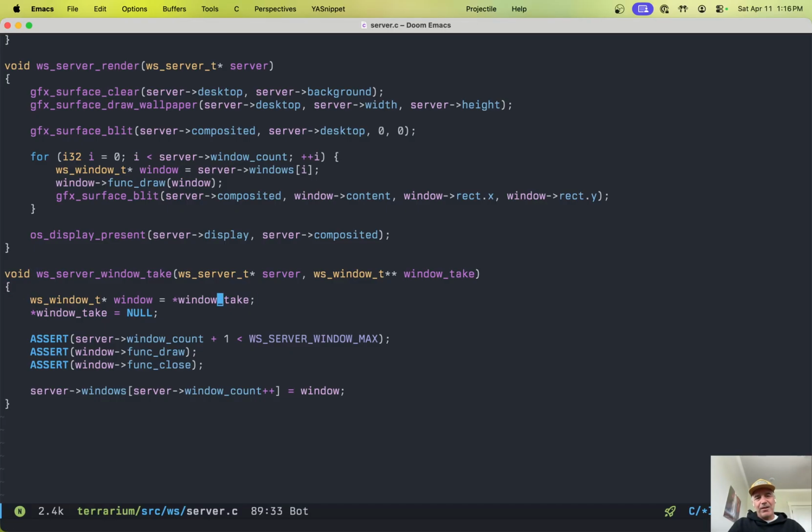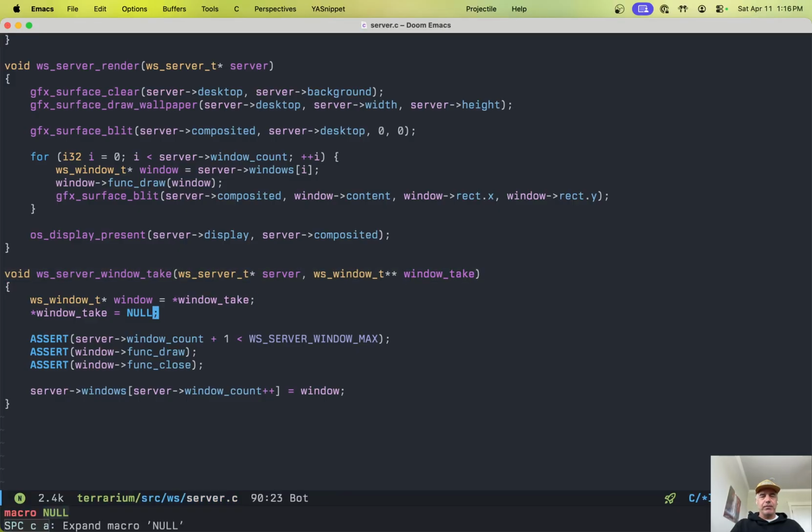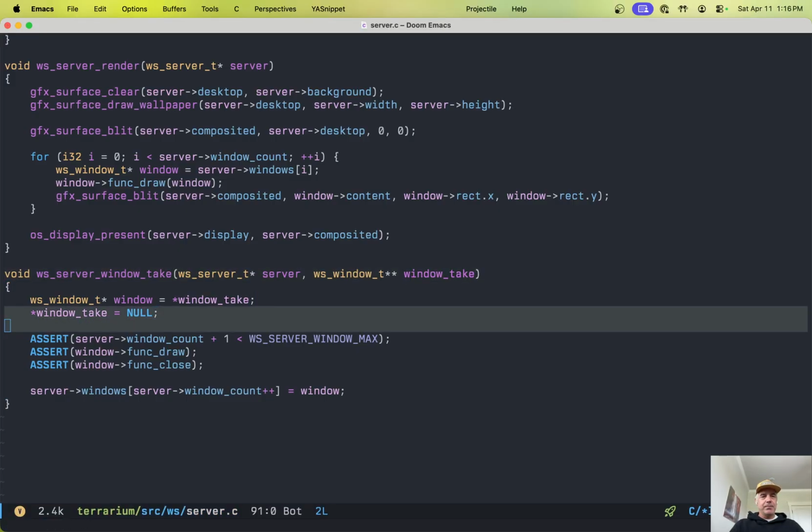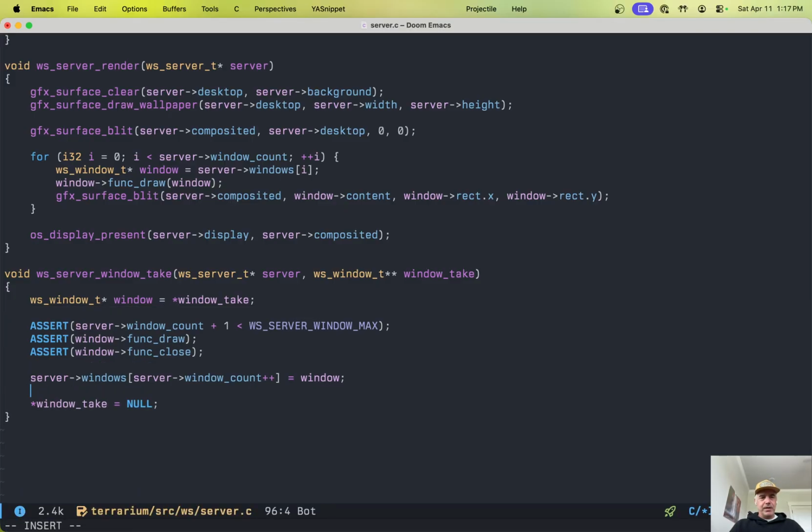So window take, I don't know if I love it. That might change. Like anything underscore take, I think it's easy to search for, and for the function you can search for it. I was thinking taken, but it's not already taken. It's almost like a command, take. So whatever, we'll leave it for the time being. Imagine this failed. So sometimes you might want to do it at the end, or it'd be cool to do it in a defer if we were on C23.